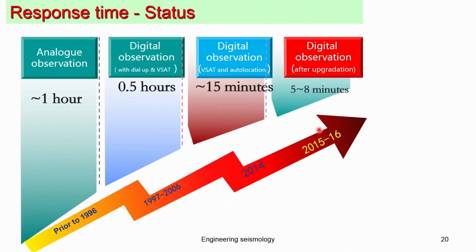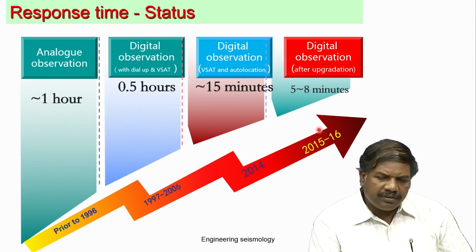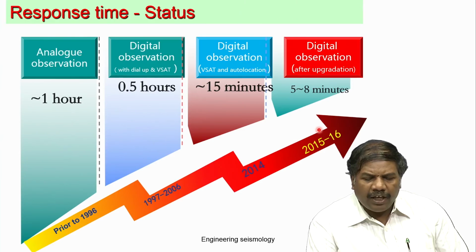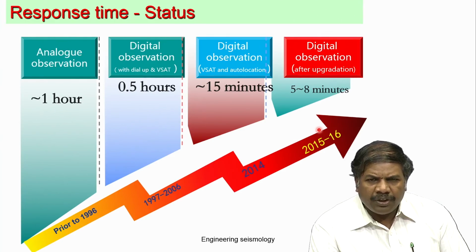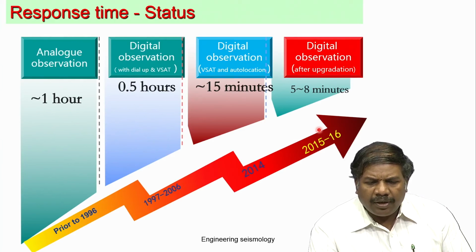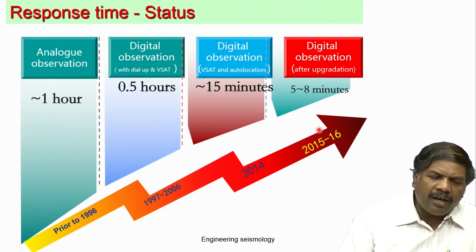These seismic stations have moved from analog to digital since historic times. So how do these stations inform decision makers, political people and scientists about an earthquake? There is a time taken to record. In olden days, with the analog system, it took 1 hour. Then digital observation brought it to 0.5, then 15 minutes, and finally today's online digital observatories, where you can find the earthquake occurrence soon after 5 to 8 minutes, giving you the idea of how the earthquake was recorded, and the time of arrival or warning system given to the people.